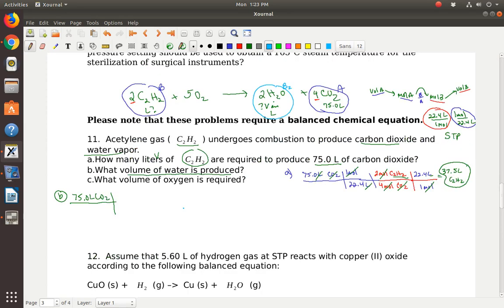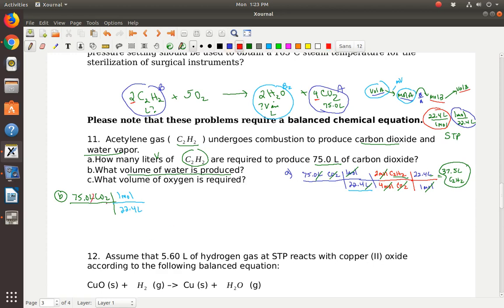So the first thing you have to do is on the pathway. Remember, here's the pathway again. If I'm at volume, I still have to turn it into moles, and I have to use the molar volume. That's the first thing I have to do, just like we did over here. I was skipping a step, so my units weren't canceling. It was throwing me for a minute there. That's why units are so important.